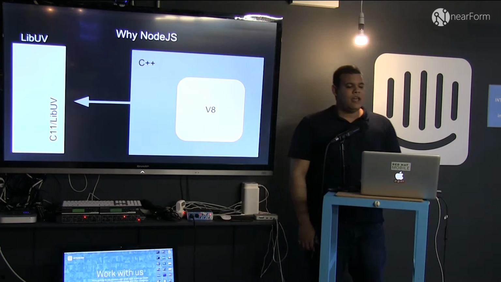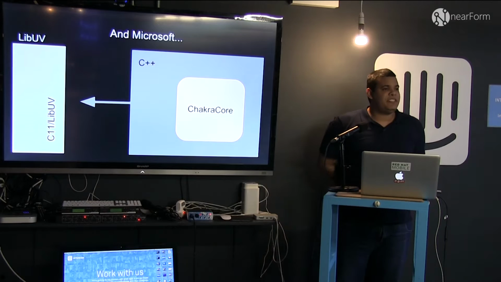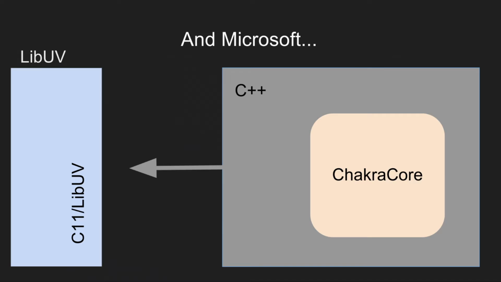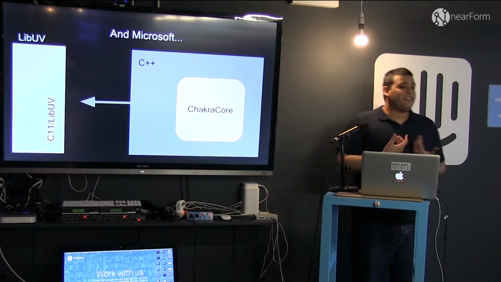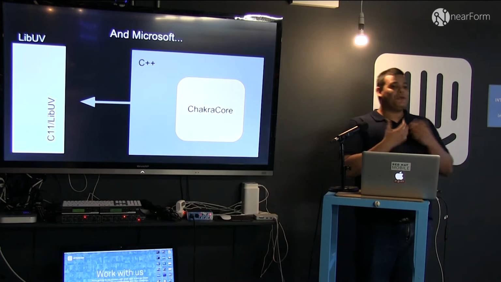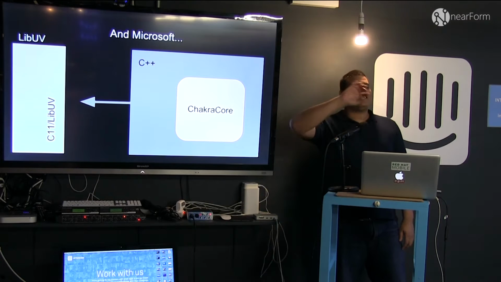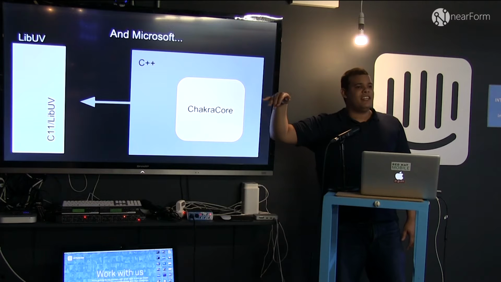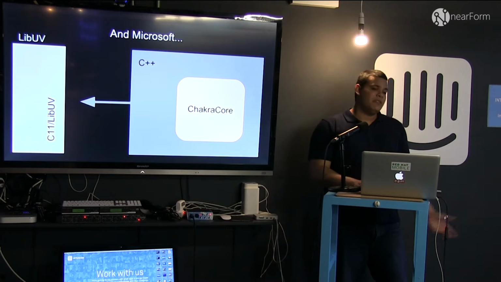Why JavaScript itself is so cool, and a good opportunity for us to work with, is that there is a competition now: V8 and Chakra Core. Now we have two big companies with a lot of budget fighting each other to make this thing more efficient. So it's beneficial for us, JavaScript developers, because they're going to fight each other to be the best of the best. With the same concept, they put Chakra Core there. What they did was take all the interfaces of the Node.js open source project and mimic the Node.js project with their Chakra Core, and they plug it in, and it works. So that's beneficial for us.